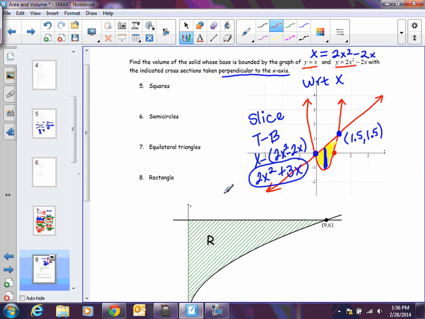Okay, so square. Now remember, the area of a square is side squared. So the volume of this shape is going to be, we're basically going to add up all the areas of the squares, and these squares are popping out from this blue line. So the squares are going to be all the way from the left to the right. So what are my bounds? 0 to 1.5. You got to go all the way to that intersection.